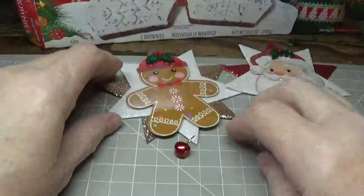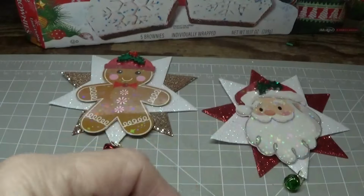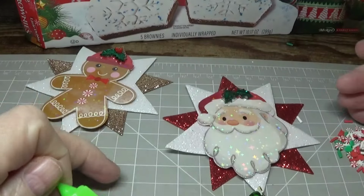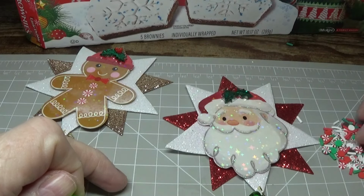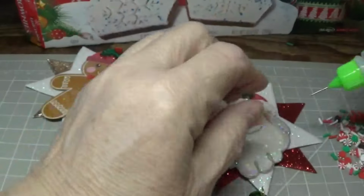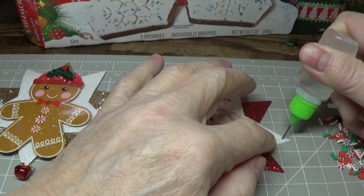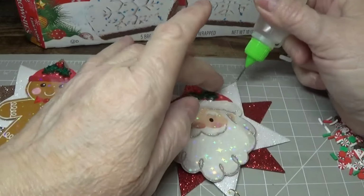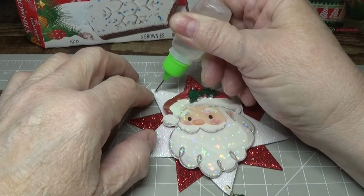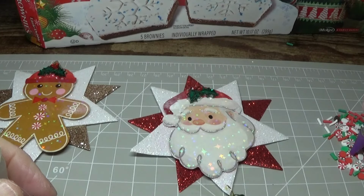Okay, now this part you don't have to do. It's just if you want to do it. It's totally optional, but I thought it would be kind of fun to take some fake candy here that I got from Temu, and it has some peppermints in it. So I thought it might be cute to put just on the white part of the star. Maybe squeeze a little Fabri-Tac like this. Just right here at the tip. And put some peppermints on there.